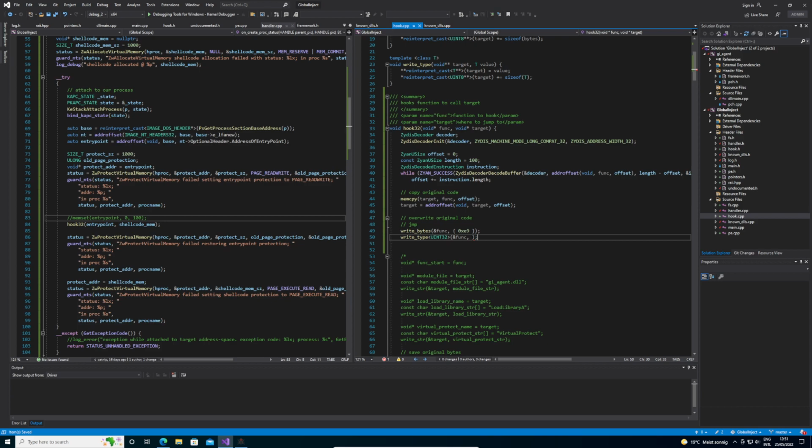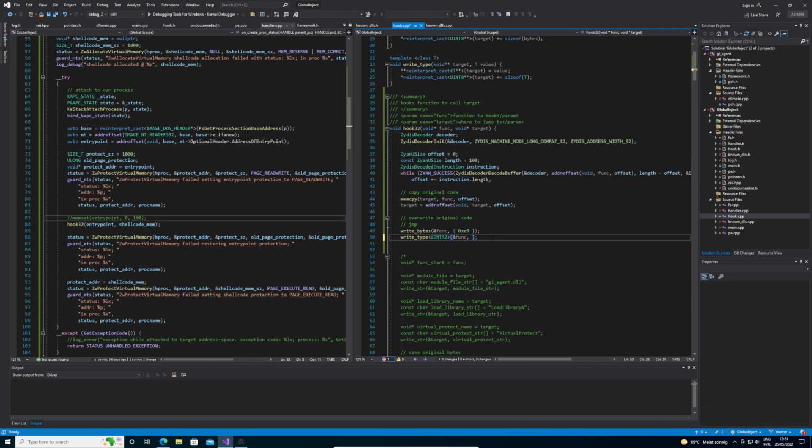And the offset is relative, so we need the relative distance from target to function, which, they are always guaranteed to be in the same address space, of course, because we are on 32-bit. So they must be inside of the 32-bit address space, so they must be addressable by this int32.